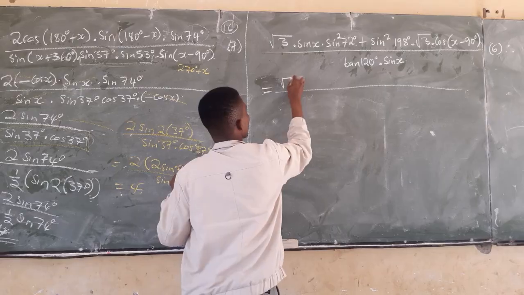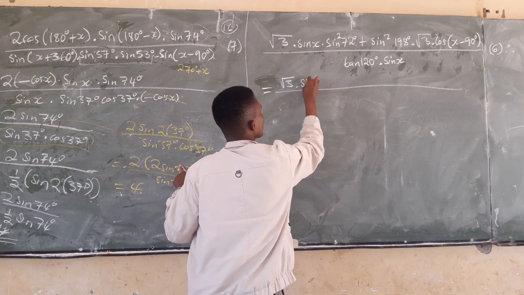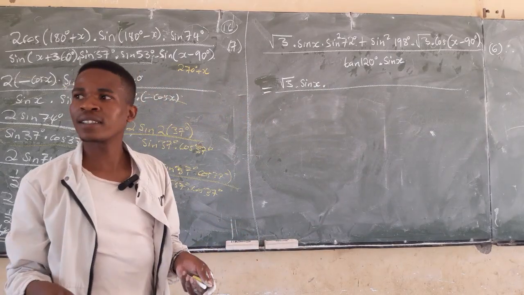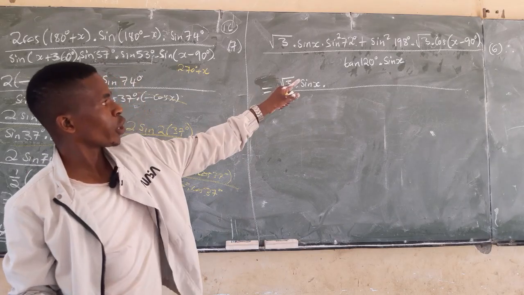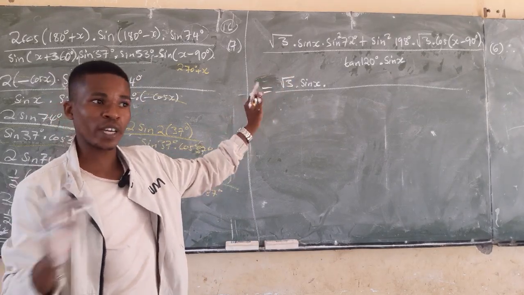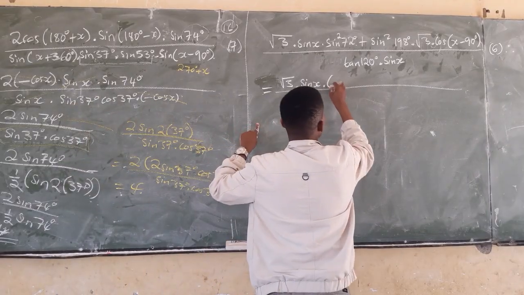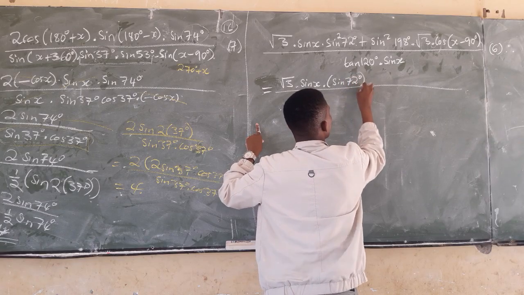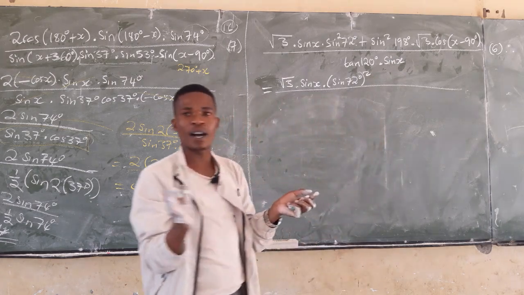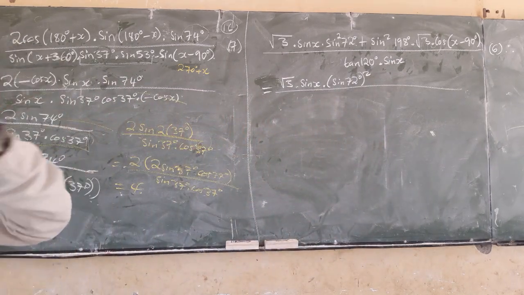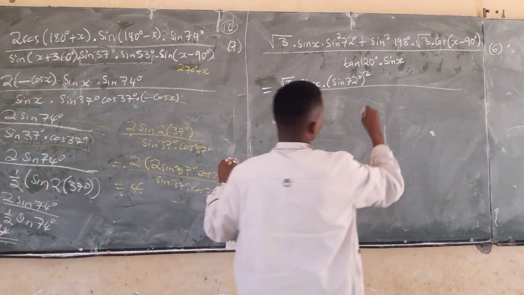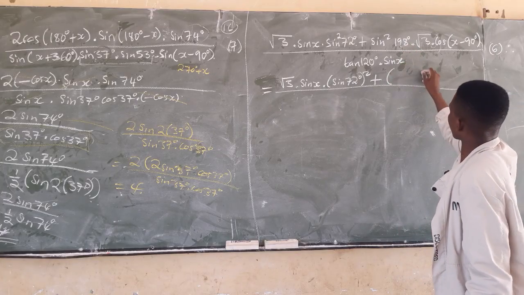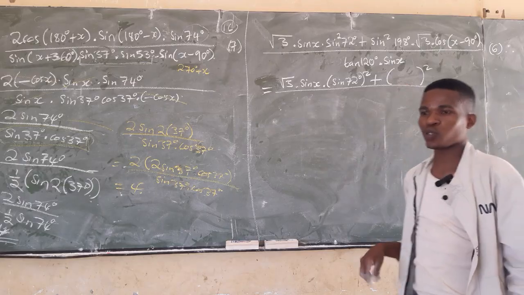Right, of course we have the square root of 3, multiplied by sine of x, multiplied by, now I'm seeing something less than 90, then I would be above 90. So that's what you see again. So right, but this is sine of 72 degrees squared. So now we don't know where to go again, because I got confused. Plus now let's work out here. Right, again I must say this square, so that whatever I put here should be my answer again.